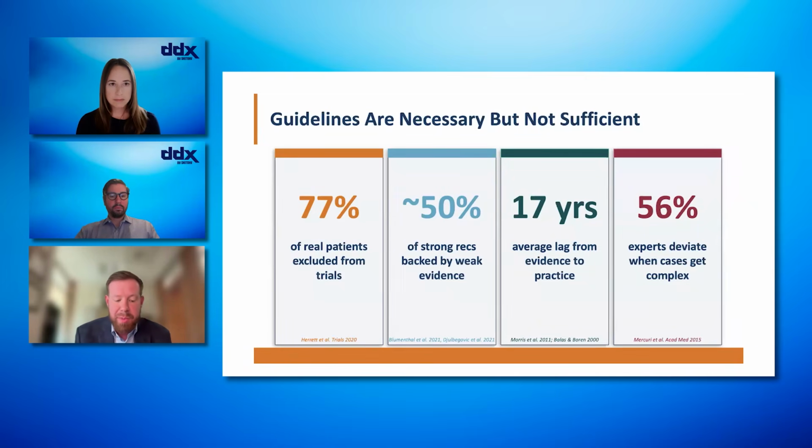And when cases get complex, even expert physicians will follow the guidelines only 56% of the time. That's what you see here on the right. And importantly, this is not deviation by accident. This is deliberate tailoring to the patient. It's not an error. And experienced clinicians deviate intentionally when contextual factors demand it. We know novices deviate less, not because they are more guideline adherent in a more sophisticated way, but because they lack the experience to know when the guidelines fit and when they don't fit.